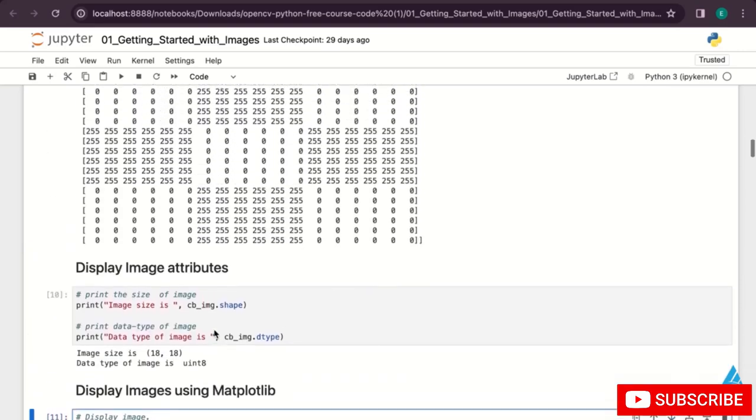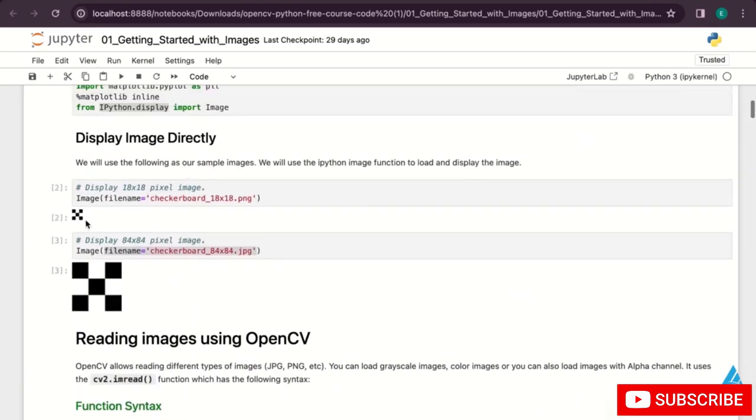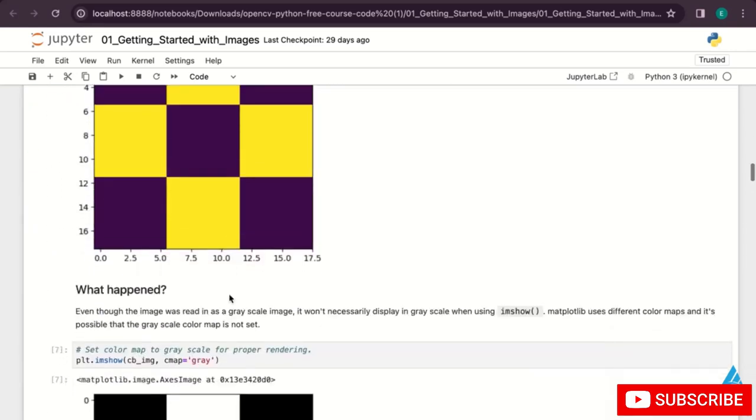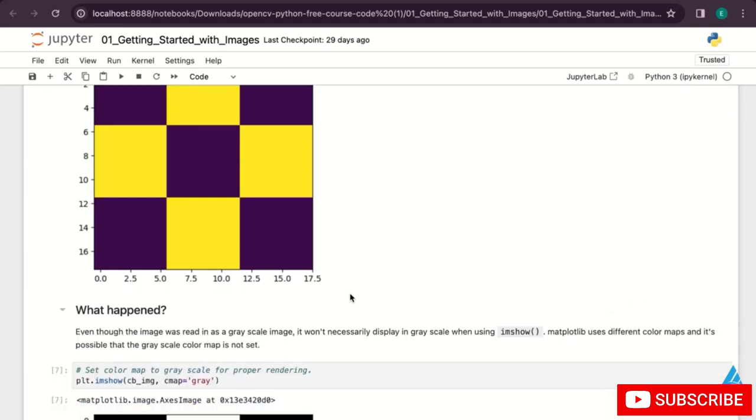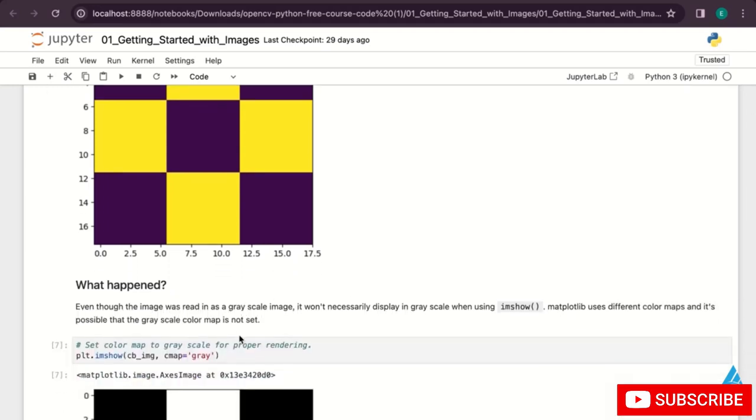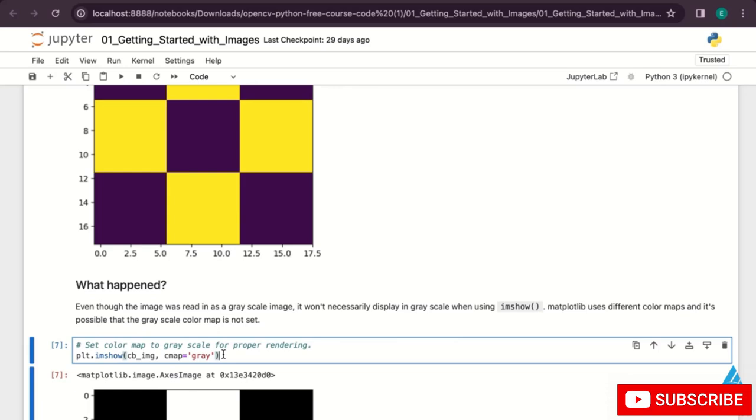But now you must have noticed that this was the image that we had here with black and white. But when you come here, it looks purple and white. Why? This happens because even though the image was read in grayscale, it will not necessarily display in grayscale, because this is not imread, this is imshow for matplotlib.